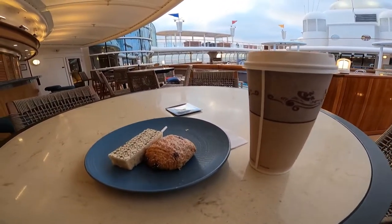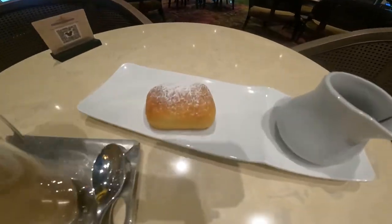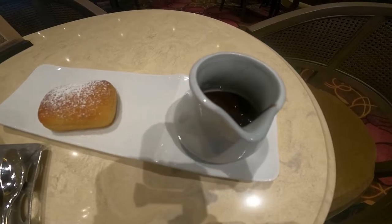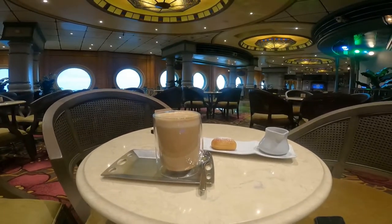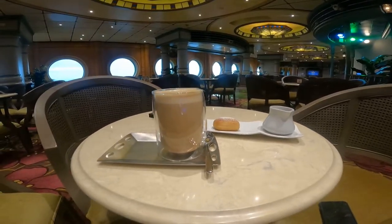I'll be going to the French Corridor Lounge here in a bit to get some beignets and more coffee. Currently over here at the French Corridor Lounge — daily from 7am till 8:30am they have happy hour for coffee where you get a coffee and two beignets for the price of the coffee, which comes out to $4.50. We're going to have the pumpkin spice latte over here. Cheers!